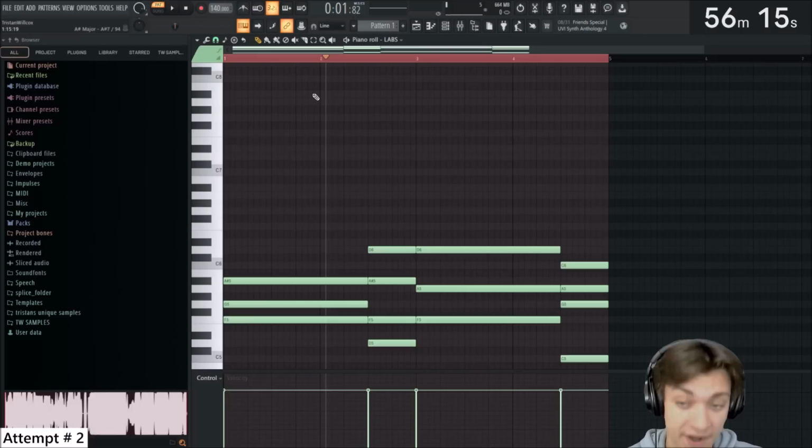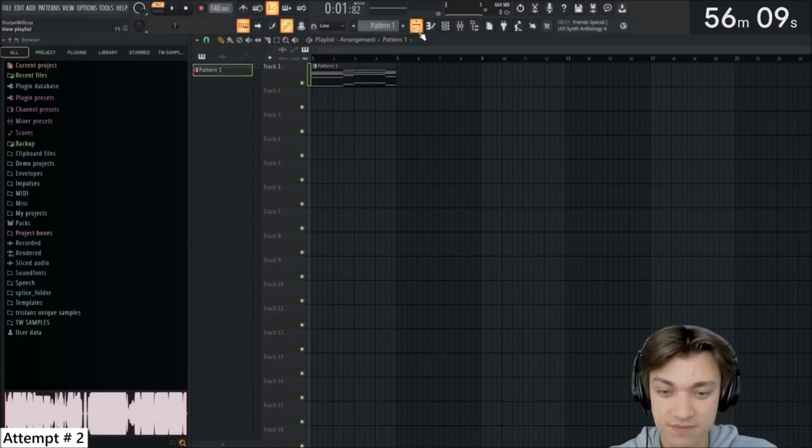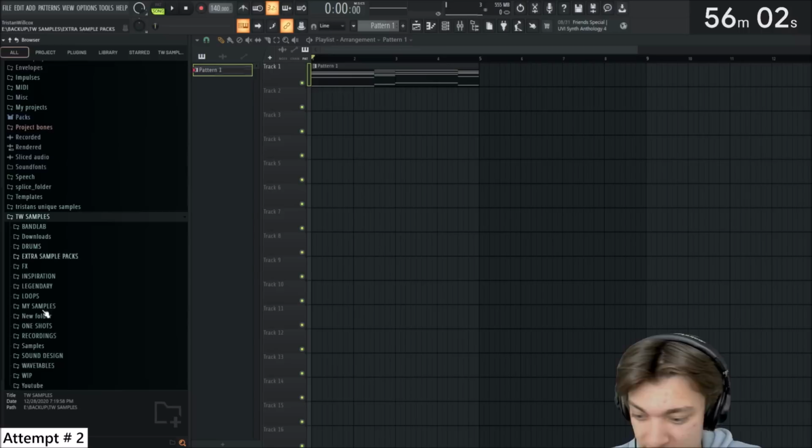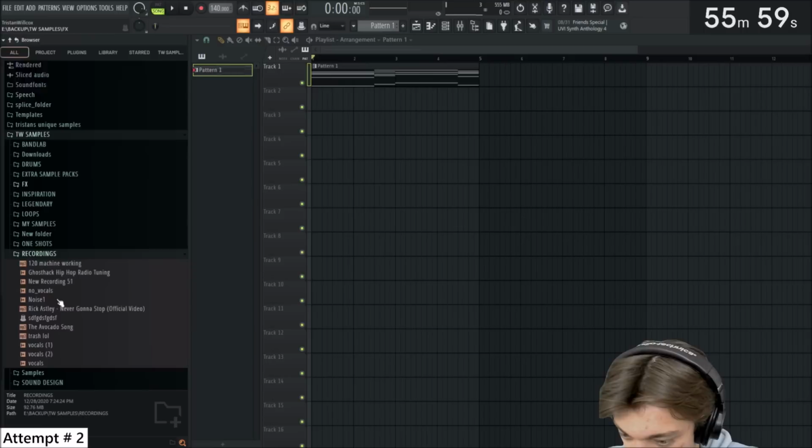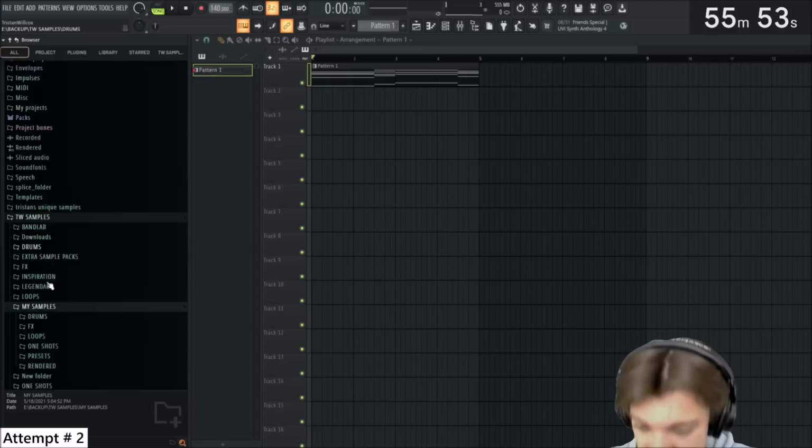Like your stereotypical pop song if I've ever heard it. Okay, let's get started. Let's just keep it with the piano, honestly. This is going to keep things simpler. The only thing that could make this more stereotypical is if I added rain, so let's do that. Let's go to recordings. No, just kidding. Not there. Where is it? My samples rendered.